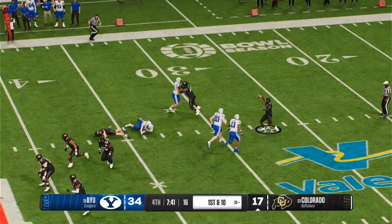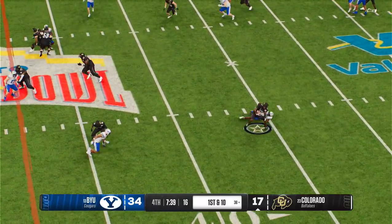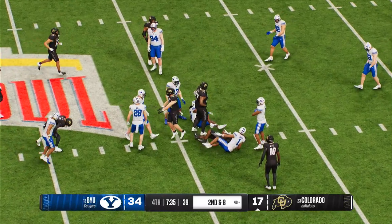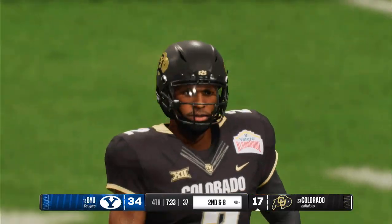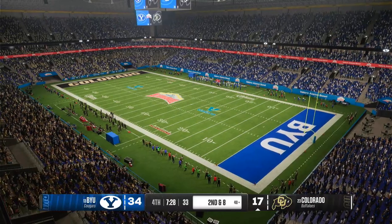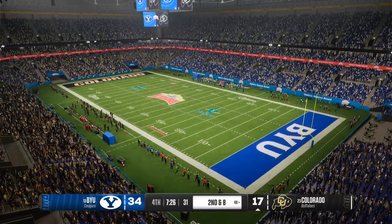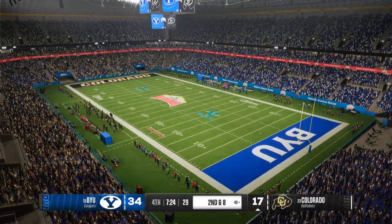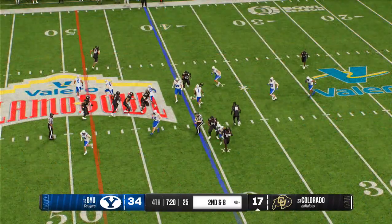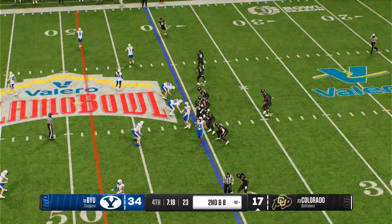He'll come out throwing on first down. Caught in the backfield, it's Hunter. They get him down after he makes the catch. And a great job by the defense seeing it right away, reacting to the screen, going and getting the football, and getting the fast playmaker on the ground. Let's see what they've got on second down.